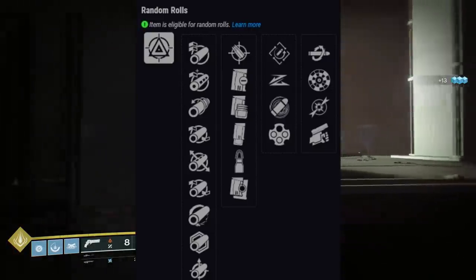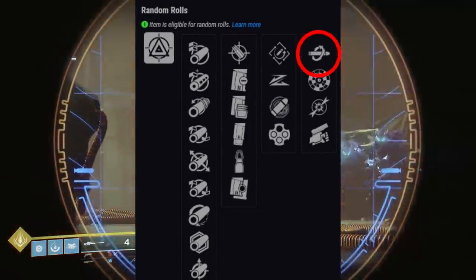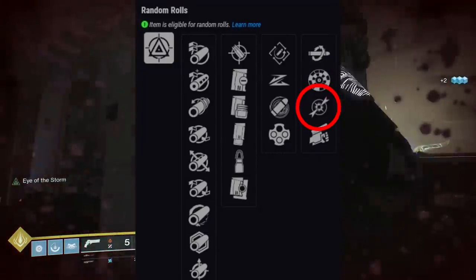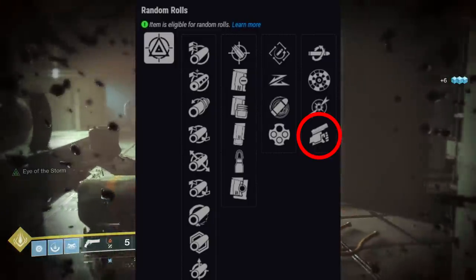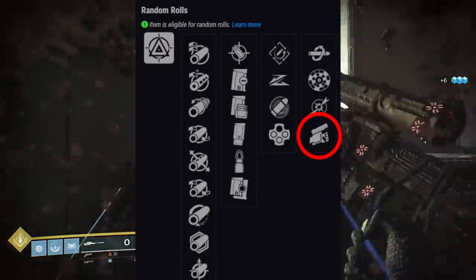And the second perk category is the same. We have Kill Clip, obviously good. We have Rangefinder if you want that max range PvP roll. We have Dragonfly, precision kills create an elemental damage explosion. And lastly, we have Swashbuckler. This weapon gains increased damage from melee kills and kills with this weapon.